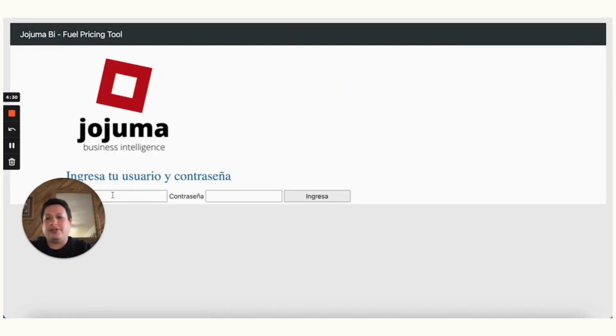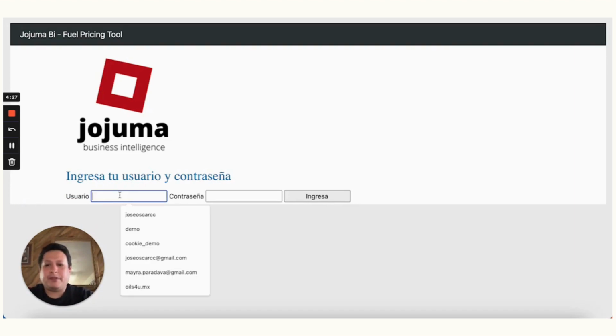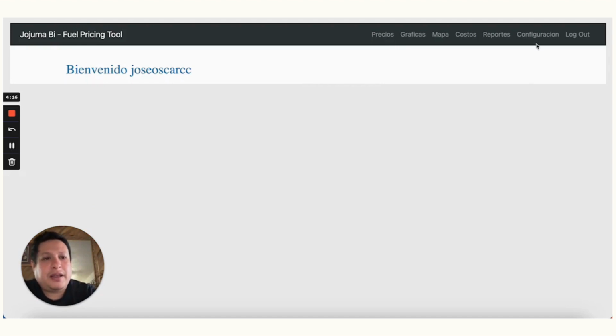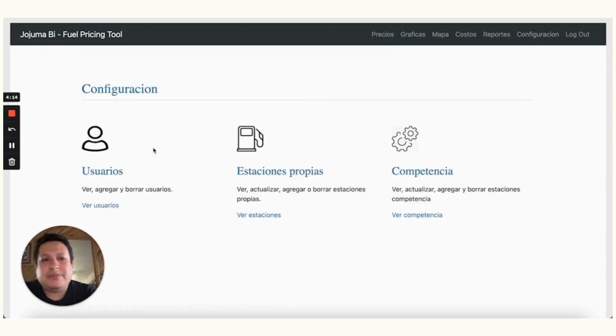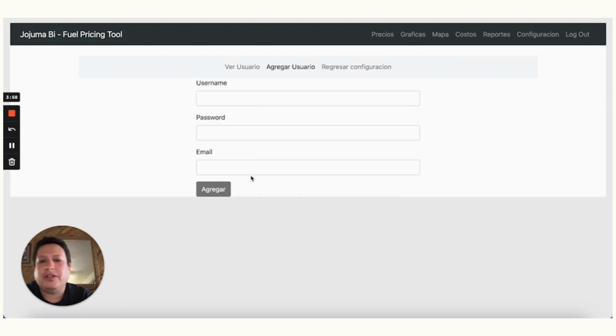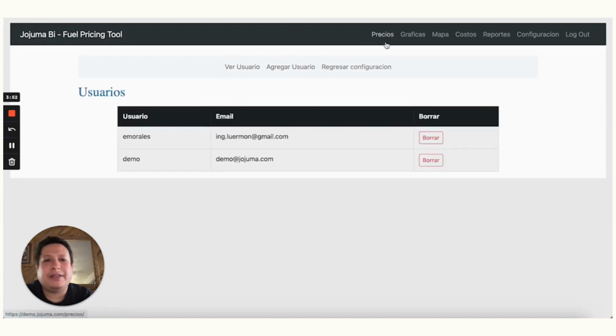You have a user. Once you are paying your subscription, you can add more users to your account. You can do that in this place. You can see the users. So here are some demo users. You can add more users, or you can erase or delete the existing users. So it's very easy for the user, but this is all built in Python and Flask, as I mentioned.